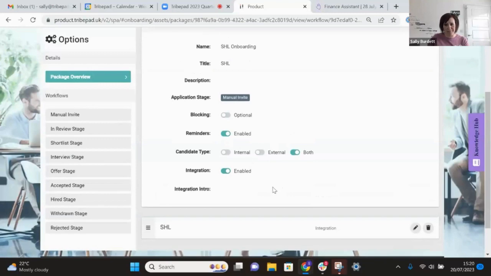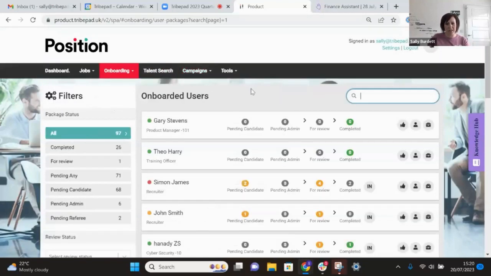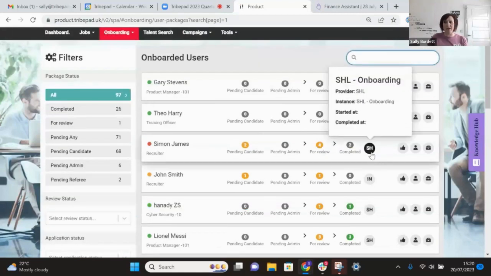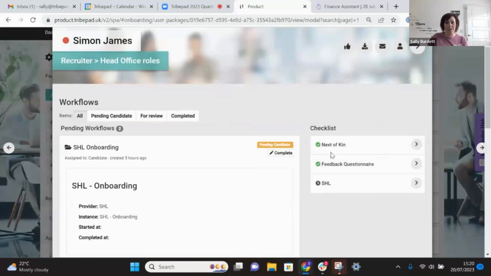Do whatever you need. And if we go back into our onboarded users, again, we can see on here that the integration now shows as a separate icon. So we can go into that candidate and we can see our checklist there. So for the people who aren't familiar with the checklist, you'll have a color coding.